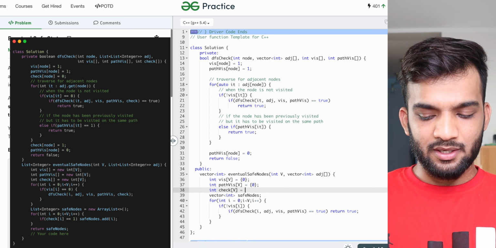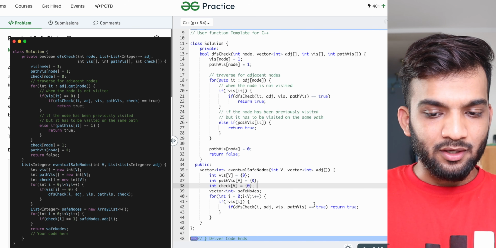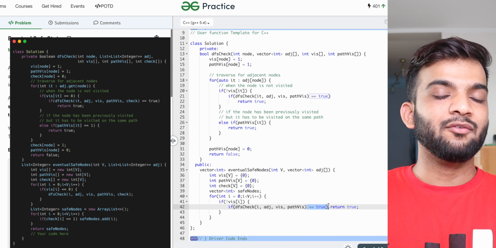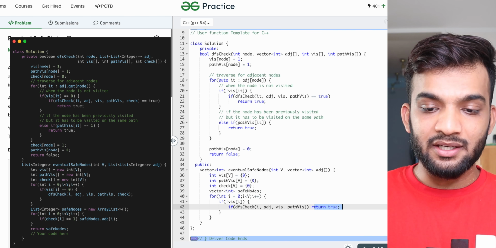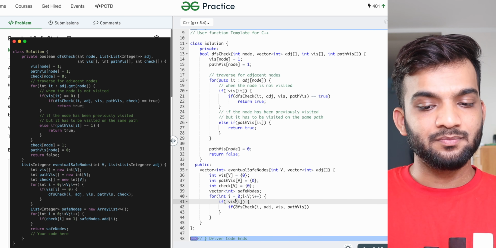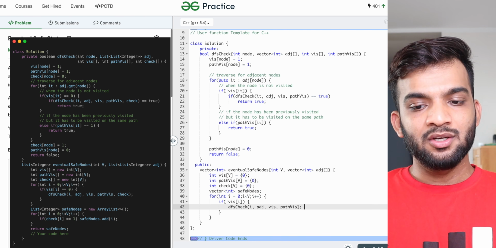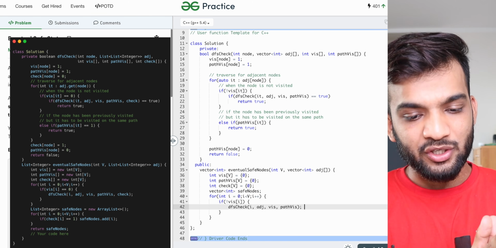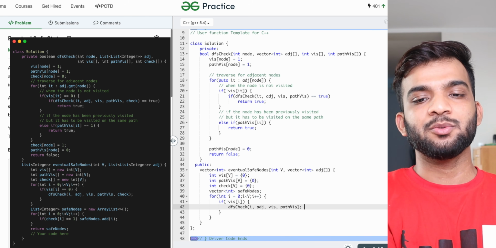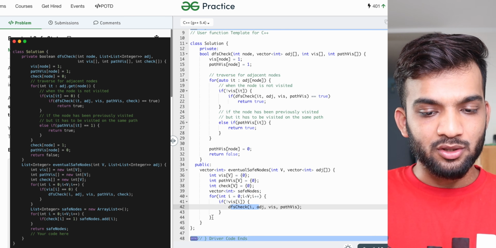So just make sure they are marked. Okay. Now something very important over here. We do not break whenever we get a cycle, because we need to continue all the DFS calls. Remember this. We need to do all the DFS calls because we need to check for all the nodes. So it's not like you get a cycle and you break out. Do not do that over here. You need to check for all the possible nodes. Okay. All the possible unvisited nodes rather. So that's a small thing that you'll do.